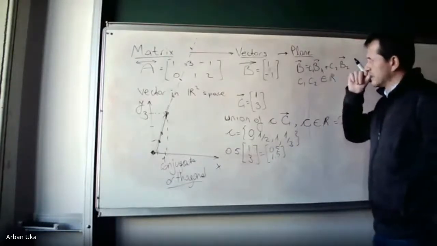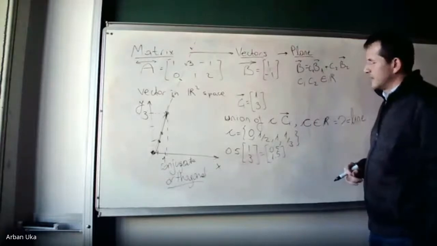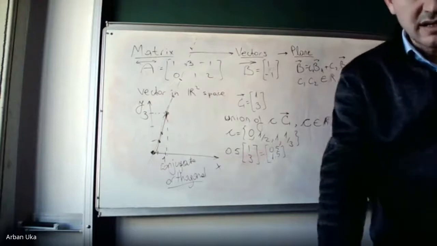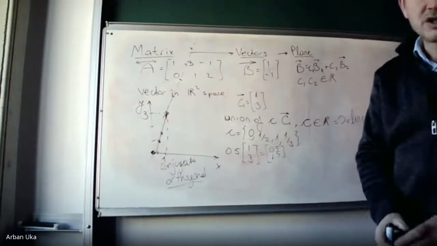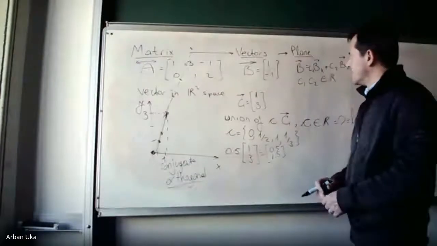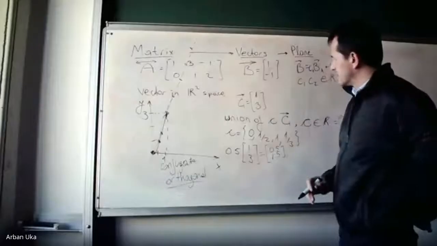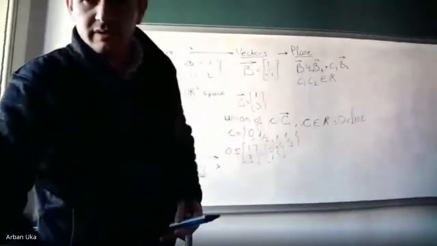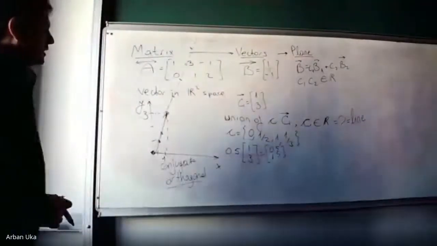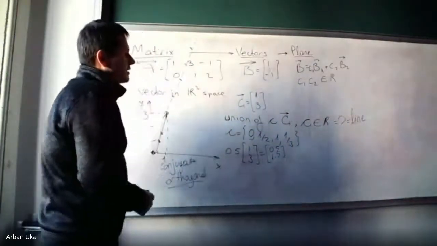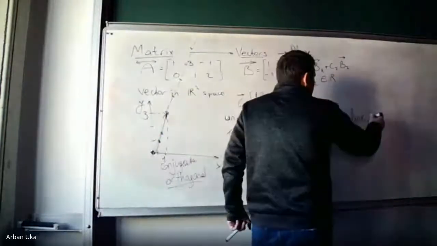That's good. But now, the first question that I can ask you is the following: does this line pass through the origin? Yes, it does. So this one passes through the origin. That's correct. So let's write it like this: this is a line, and it passes through the origin.